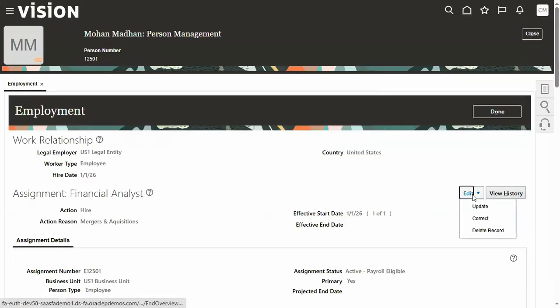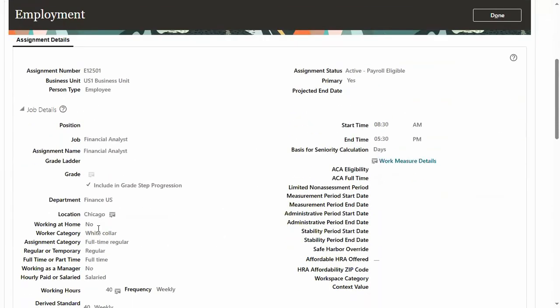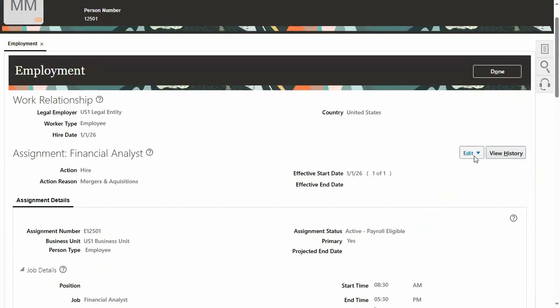I want to transfer this employee for a future date. If I go for correction mode, what happens? It will overwrite the record and update in the system saying that from 1st January itself he is working in New York. No, that's not my requirement. Currently he is working in Chicago. That's fine. He will be working in Chicago till November 30. 1st December, he has to move to New York. That's the setup I want to do.